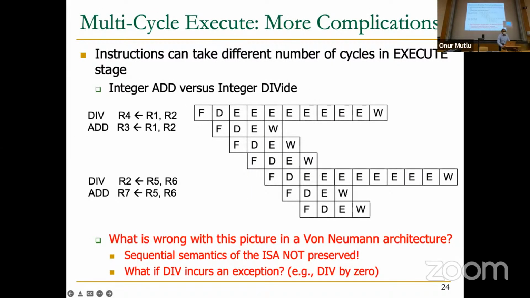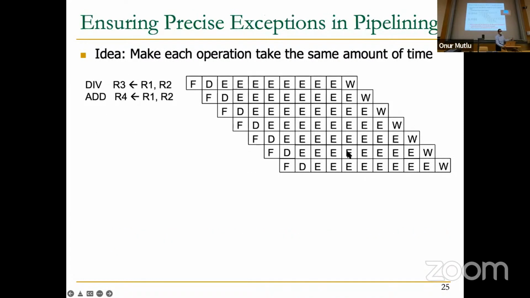Okay, but this is single cycle, multi-cycle. Pipelining actually adds more complication, because in single cycle and multi-cycle, it's nice to determine the precise state. But if you're presented with a picture that looks like this, how do you make sure you know what the precise state is? Let's take a look at a solution that doesn't really work very well. So this could be one. This is wrong, as we discussed. You should not write to this architectural state out of order.